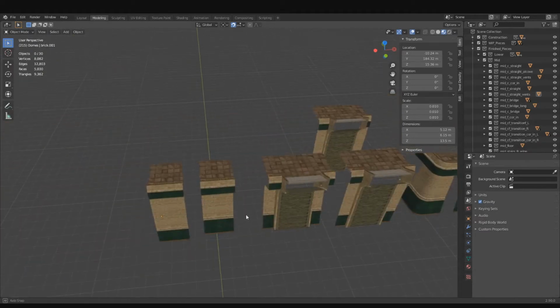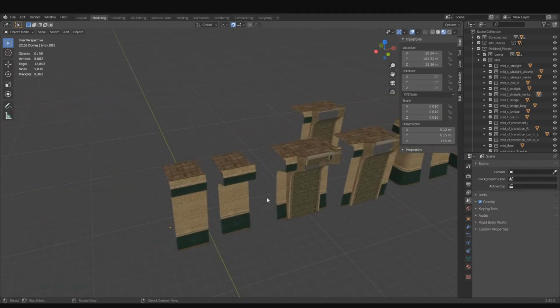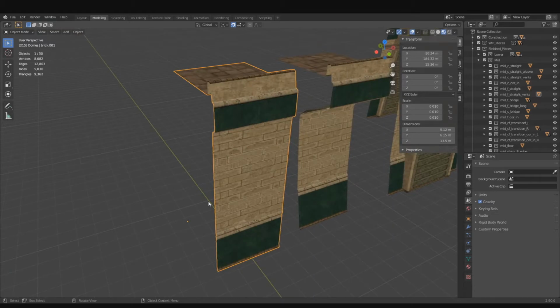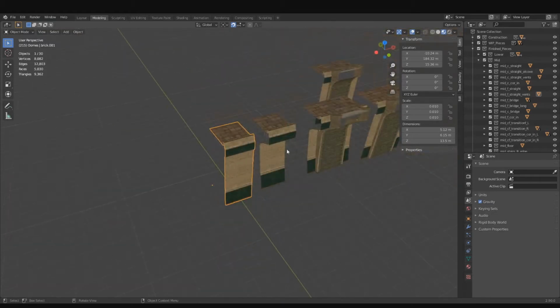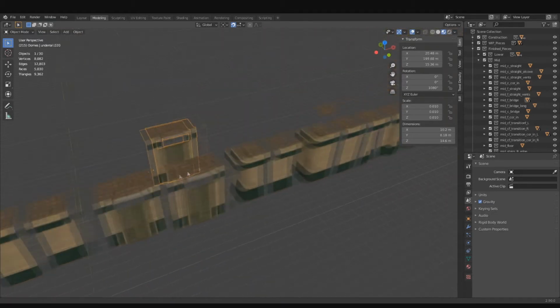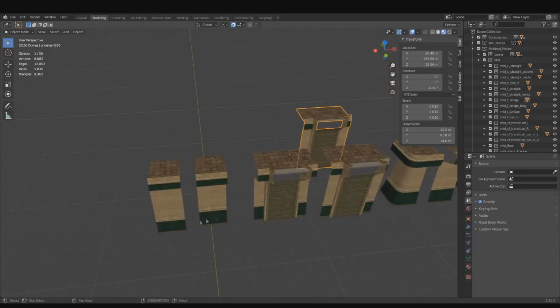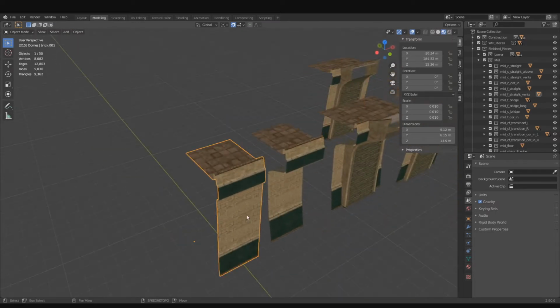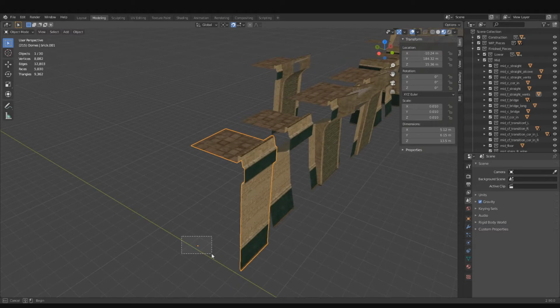I'm just going to do a really quick follow-up on the Tileset presentation. There was a section on snapping, and it talked about how you can get these different Tileset pieces to snap, but I really didn't go into too much detail. I'll show you a little trick on how to snap them.